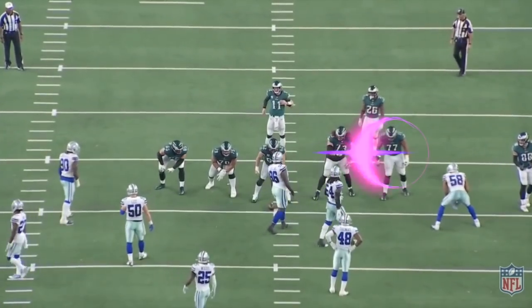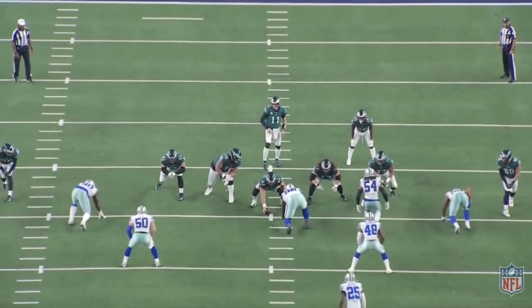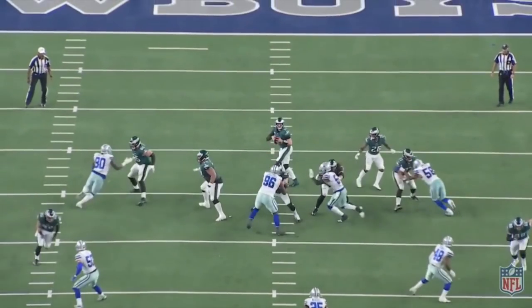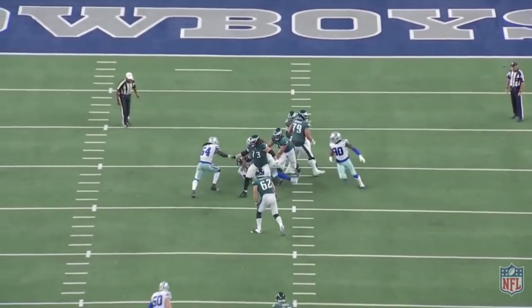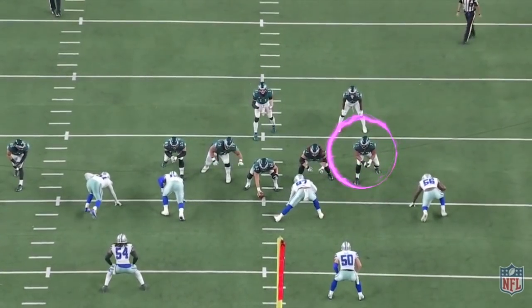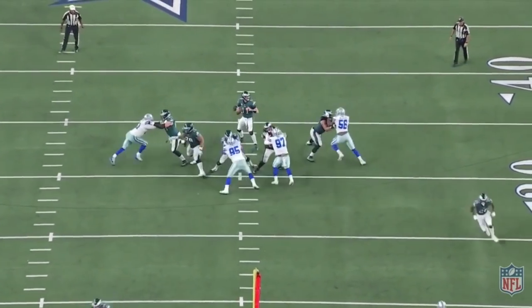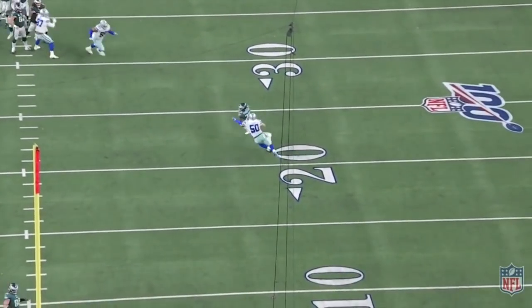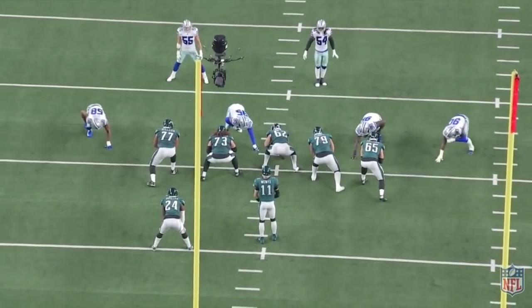This was a game where, if I'm honest, there were maybe two pressures and a sack he gave up. This was one of them, and if you compare this to how Lane Johnson plays — basically an identical look mirrored on the other side — Dillard hunches his back over, and when he gets ball rushed here, Lane Johnson's got that straight back and a firm base. Dillard off his feet, he can't get his feet reset, and as a result just gets thrown into the quarterback. But it only happened once. Lane Johnson and Jason Kelce, veterans considered some of the best at their position, were beaten more frequently. I'm not here saying Andre Dillard should be the starting left tackle, but he has at least given you some sort of confidence. He gets ball rushed again, his body gets thrown off guard, but he still keeps himself in the play, and by just enough time against Robert Quinn for Carson Wentz to get this ball out to a check down. It's the hustle, it's the willingness to stay, to keep adjusting, to keep resetting his feet. He never gets blown out of plays, and we saw that from several other Eagles offensive linemen against the Cowboys.